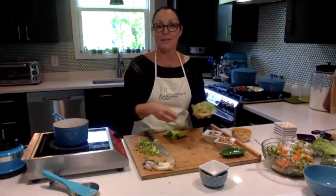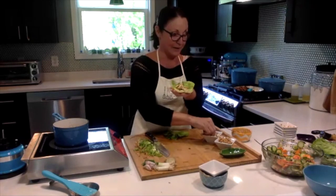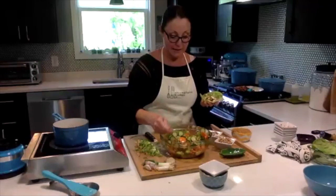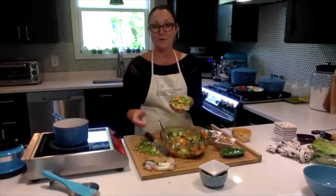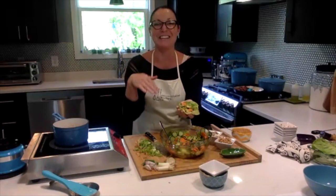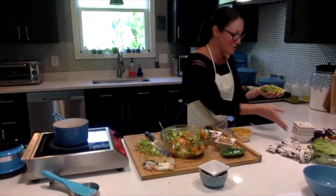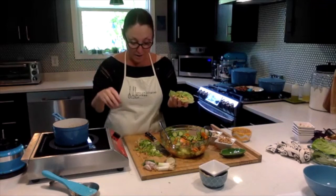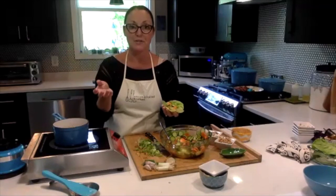I'm a real glutton for toppings, so if there's a topping to be had, it's going on no matter how messy it ends up being. Then our amazing pickles that we made — these look so great, and I really like the acidity on these lettuce wraps. This is not first date food, you guys. This is when you're really comfortable with everybody you're eating with because it gets all over the place. You can also add extra sriracha, some fresh ginger, bell peppers, radishes — it's all fair game.